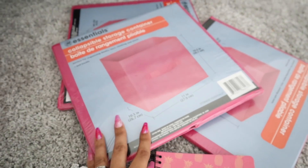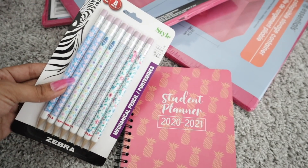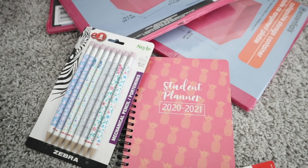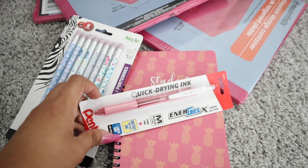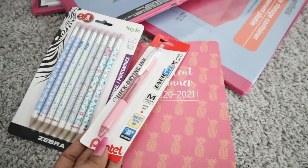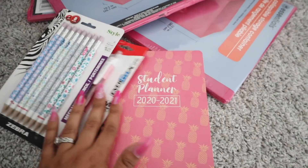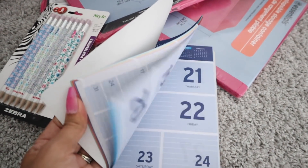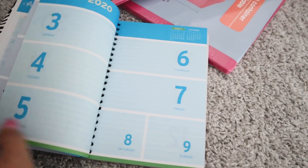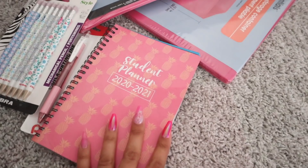I have three pink storage containers and I'm pretty sure I'm going to use them for the girls' room since they have so many toys. But first, I'm going to use these pencils in the student planner to test if they're actually good — and I have to try out this pen too. It's all pink and very gorgeous. I seriously love the pencils and the planner is gorgeous too — it reminds me of summertime. I can't believe it's only a dollar; the dollar store has really stepped up their game.